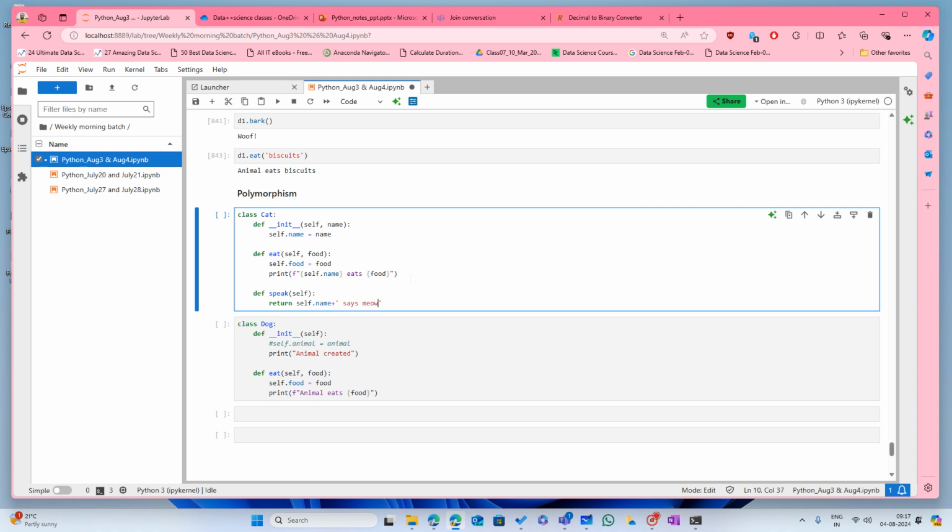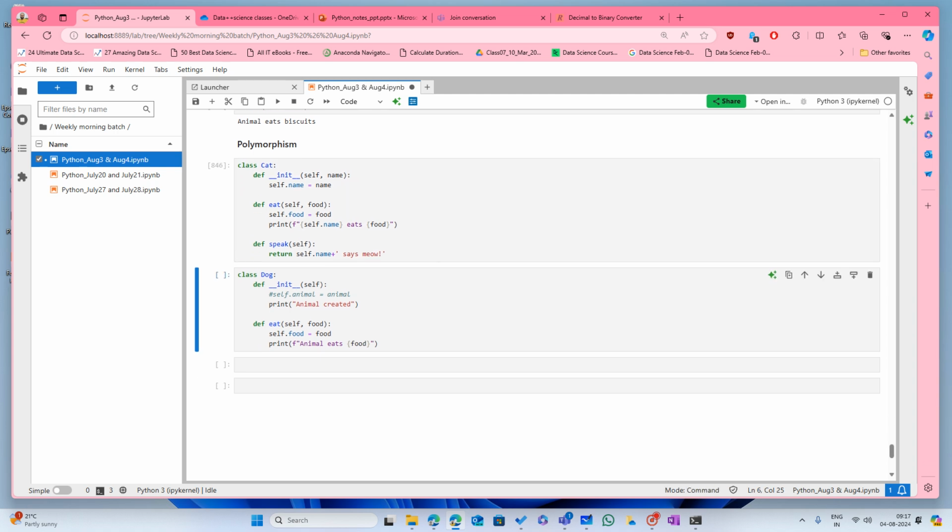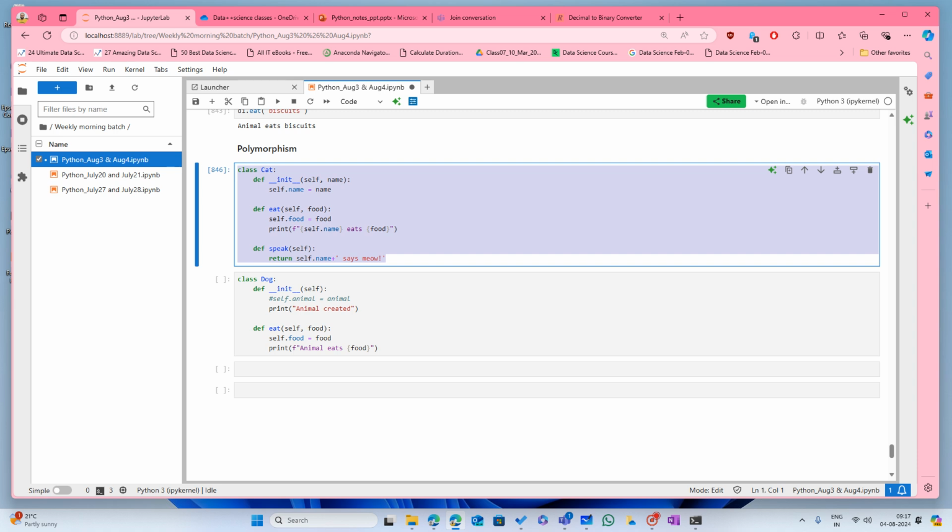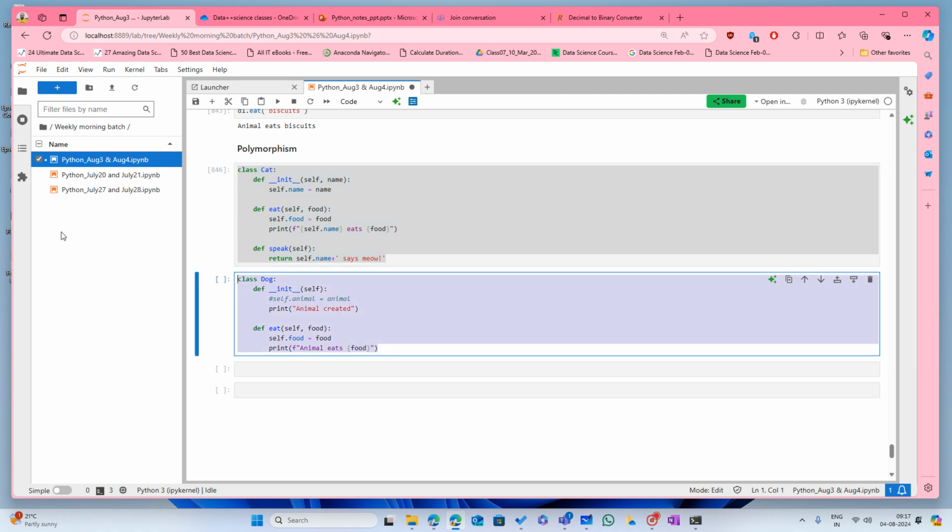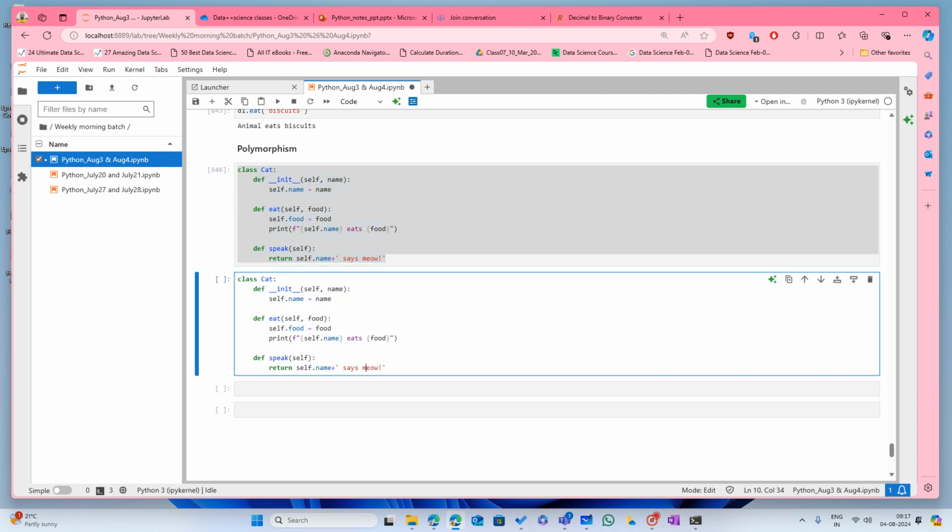So cat says meow, right? So let's have that class. And very similar to this class, I'm going to have another class called dog, which also does the same thing, but here it says woof, and it also eats.